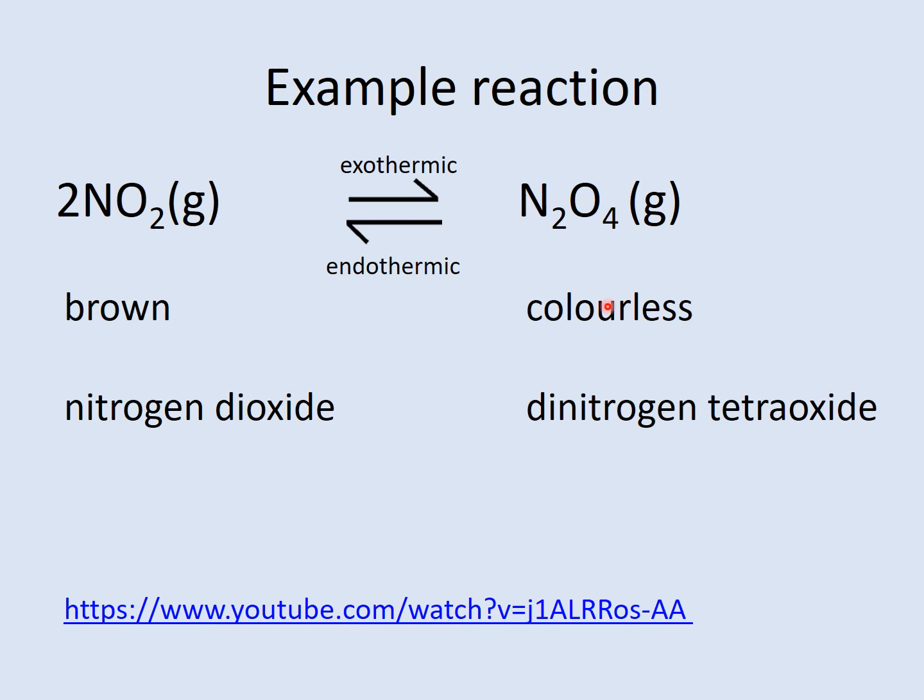So if you were to increase the pressure on this system, it would try to oppose that change. So it would try to decrease the pressure. One molecule is going to exert a lower pressure than two. So if it was trying to oppose that change, it would move to the right. If you increase the pressure, it always moves to the side with the smallest number of molecules. So it would move to the right and become less brown, more colourless. And if you were to decrease the pressure, it would try to increase it. So it would move to the left, and therefore the thing would appear darker brown.